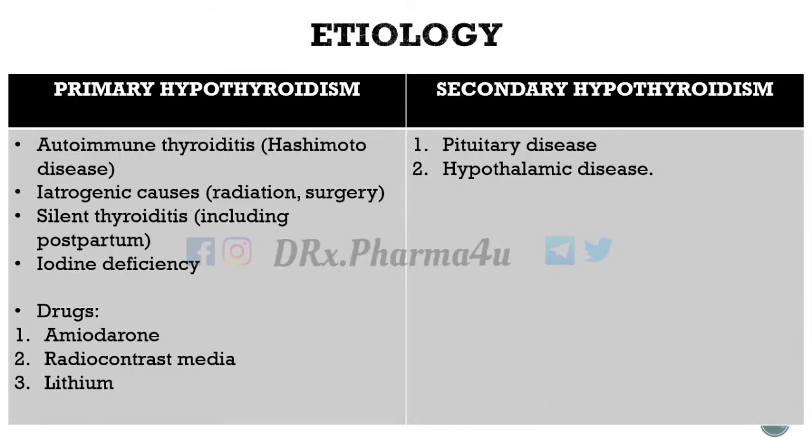And definitely in iodine deficiency also, you will have hypothyroidism. You know the reason very well, because when I talked about the physiology of thyroid hormone formation, I had said that inorganic iodide enters into the thyroid cell and then it shows its action. So if your body is deficient in iodine, then you can have hypothyroidism. There are certain drugs that can cause it. Actually, the list is very huge, but still, I just mentioned some of them. The most famous example is amiodarone.